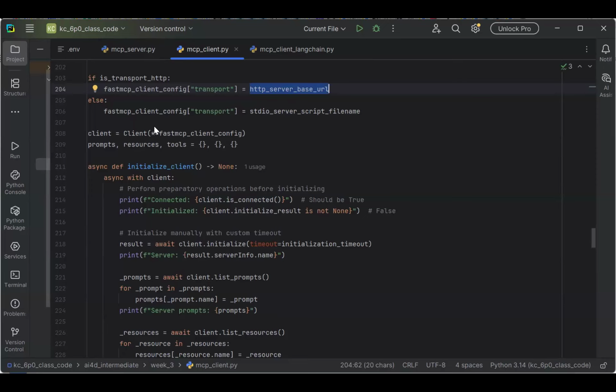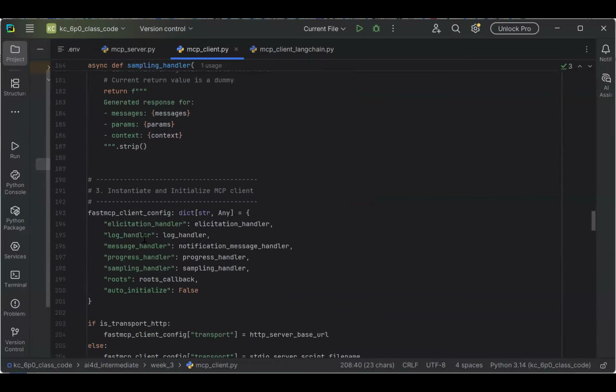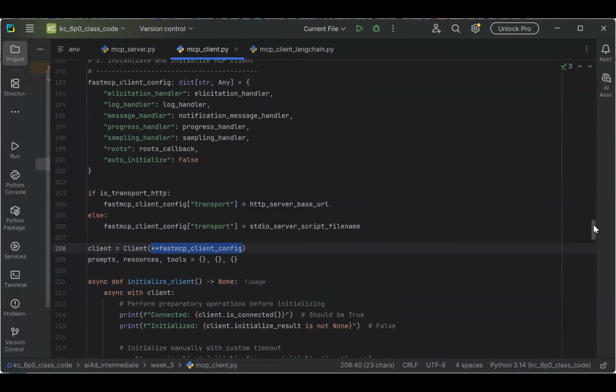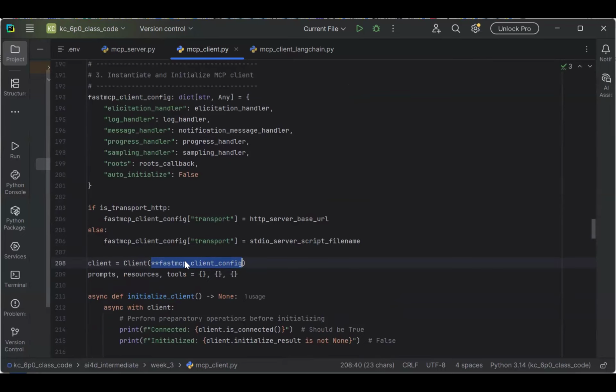And so this is where we instantiate the client. We use the config dicts that we defined here to instantiate the server. Ordinarily you could have just passed this directly without using a config dict, but I decided to use this to make the code more flexible, so that I can remove either of these at any point without having to change the code down here.